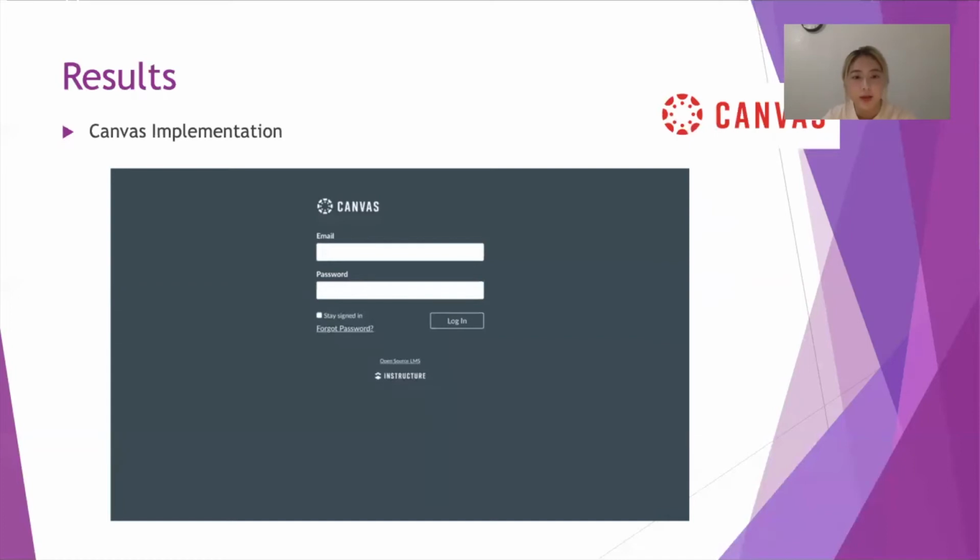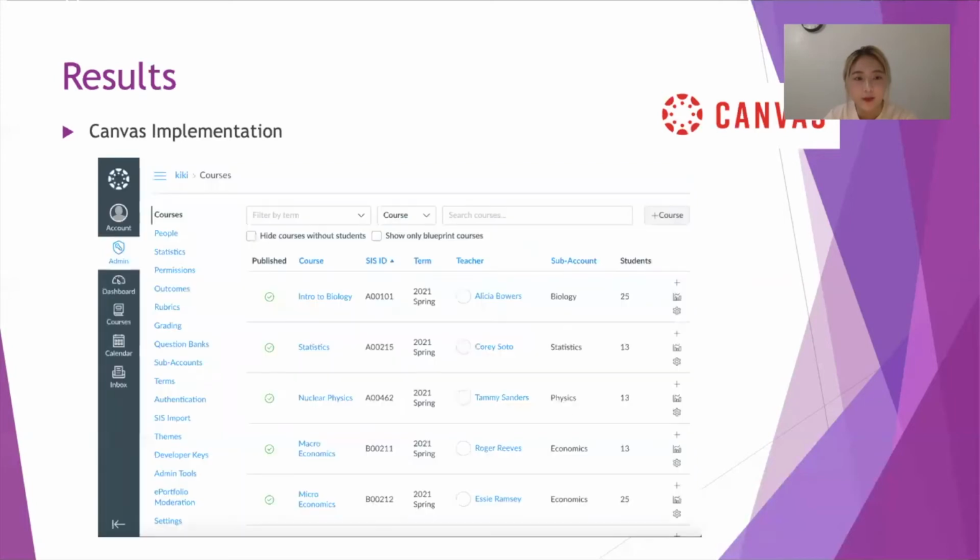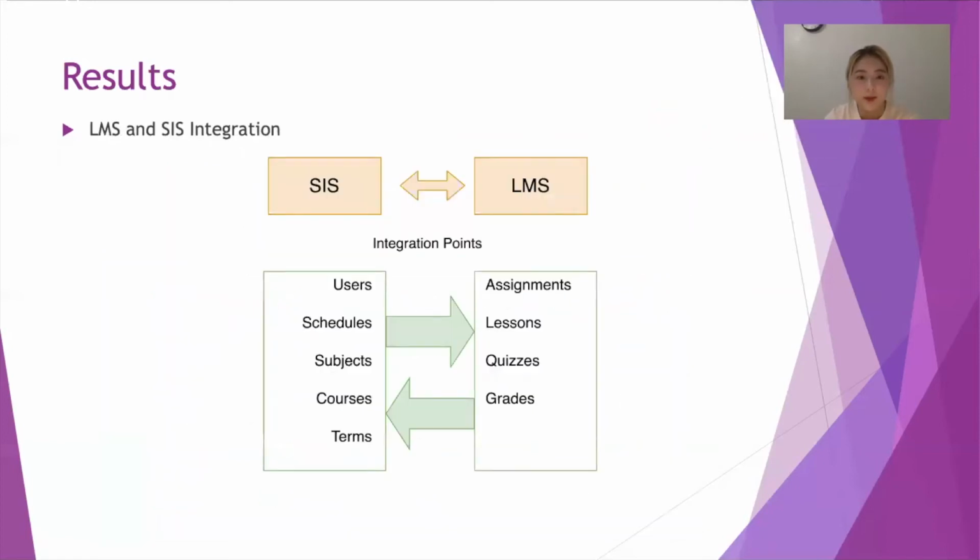I created the environment in Azure. This is the Canvas login screen, and the school administrator's Canvas interface. Canvas is an LMS system. I imported the data from SIS into Canvas using SIS import. I got the school data from the net, which includes the user, course, and term basic information. I created the courses manually and also imported them into Canvas using LTI.